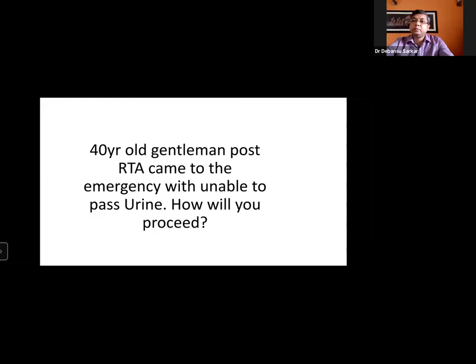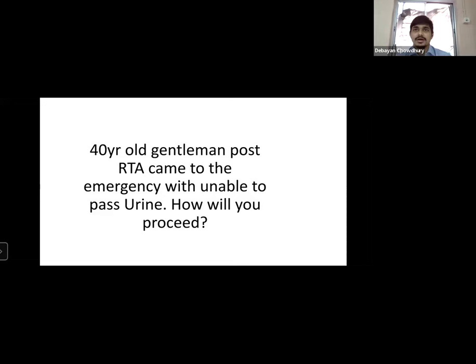Sir, I will start the management according to the ATLS protocol. I will look for any injuries associated to the airway. If the airway is stabilized, then we will look at breathing, and whether any assisted breathing is needed. Then we will go to circulation. We will give a bolus of fluid of 250 to 500 ml and look for the response to the fluid bolus, and accordingly we will manage. We will expose the patient and look for any injury to specific areas. For example, if there is a pelvic fracture, we will wrap a blanket which is near us so that we can make the pelvis stable. We will look for any associated injury to the urethra. The patient may come with blood at the tip of the penis. We will look for all these things, sir.